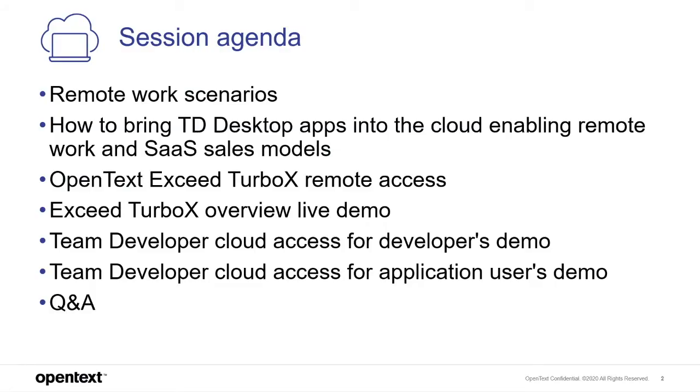So here's the agenda. Remote work scenarios, how to bring TD desktop applications into the cloud, enabling remote work and software as a service models. OpenText Exceed TurboX remote access. That's the product name. Helmut will do a live demo. He will demo Team Developer Cloud Access for the developer, and he will demo Team Developer Cloud Access for application users. And then we have Q&A.